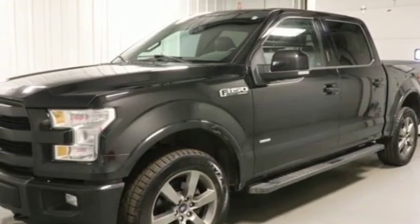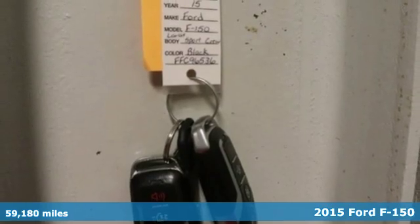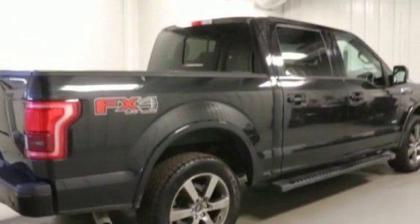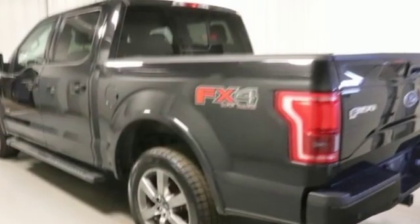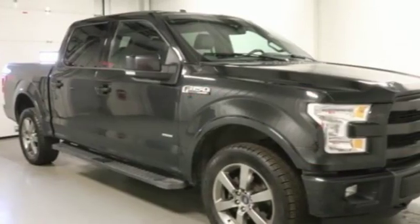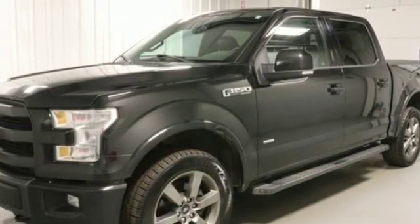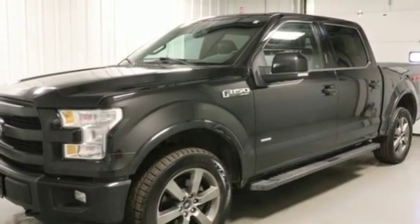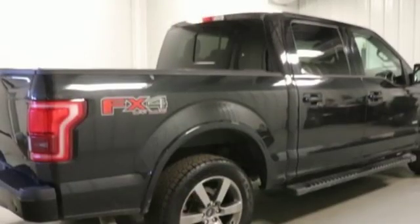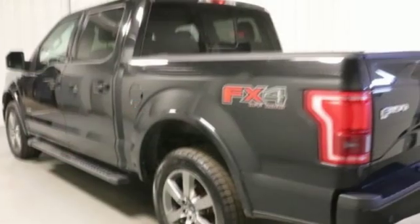It's a 2015 Ford F-150. This truck was built to tough it out and tested to make sure it's up to every challenge. You'll look forward to every drive with features like these: external memory control, power heated mirrors, front heated and ventilated leather seats, auto dimming rear view mirror, auto dimming mirrors, dual zone climate control, twin turbo V6 engine, active grille shutters, electronic shift on the fly, and automatic transmission.